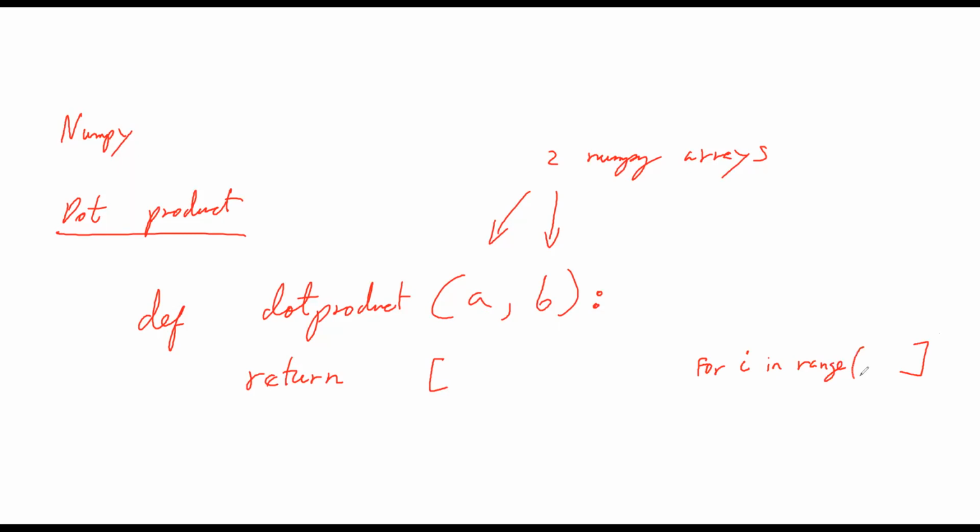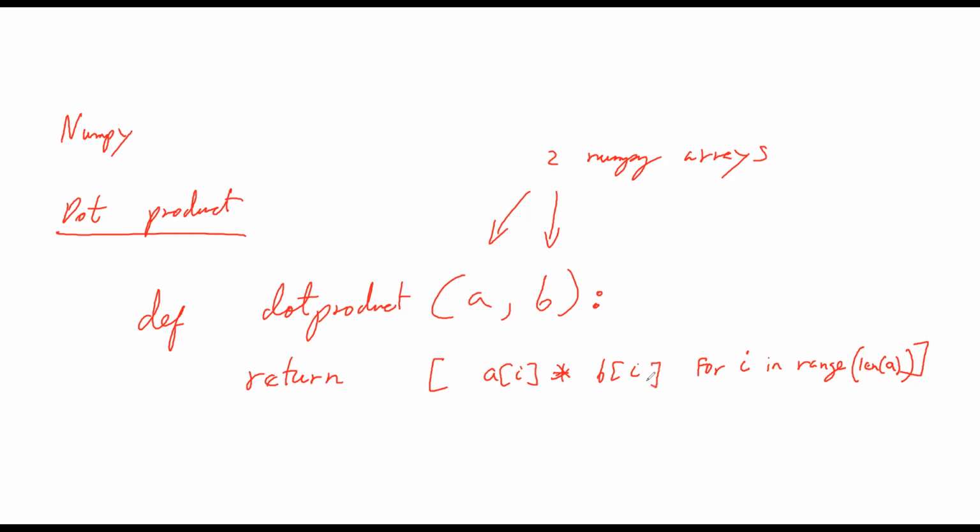And then what do we need? We need the length of one of the vectors. So let's say A. They both have the same length, therefore we only need the length of one, and we have the length of both. And then once we do this list comprehension, here we can just use that index to take A, that element i, times B, that element i. Oops, that should be a square bracket.